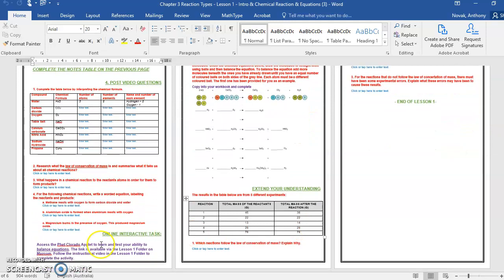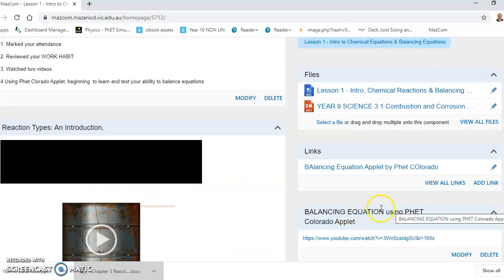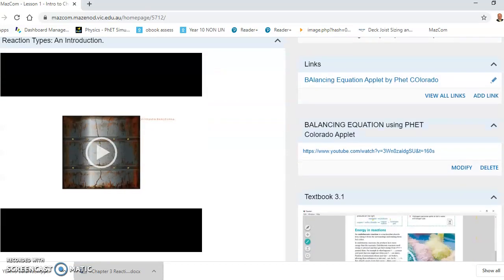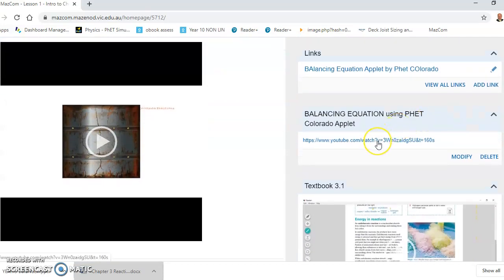Somewhere here it says online interactive task, and that's the purpose of me simply describing how you go about doing that. For that you need to go back to the lesson page, and there it is, links, balancing equation applet, and you can find out how to go about doing that by watching the following example.